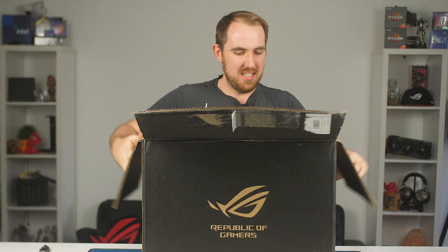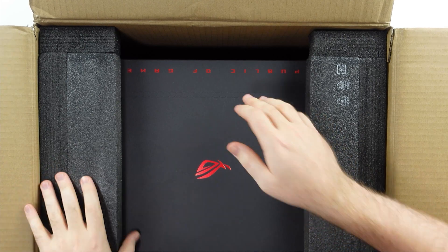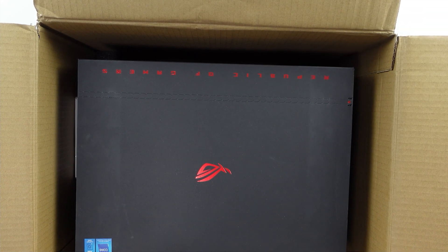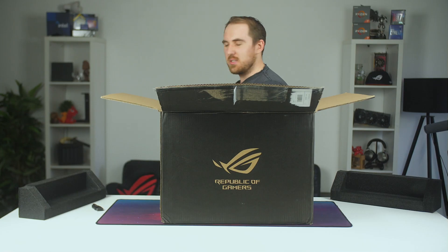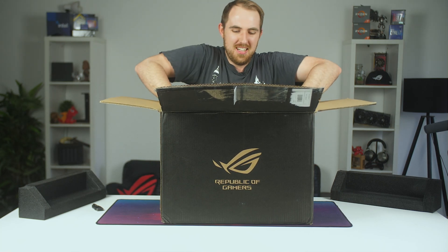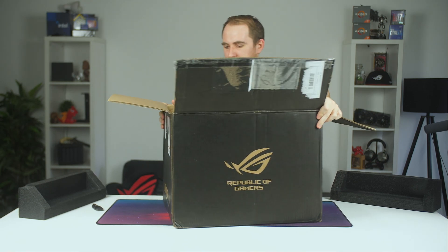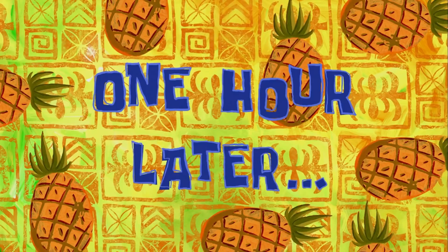So first time for me as well seeing it, and we can already see the ROG logo here. And again, it's a pretty big box. I thought it's going to be some loose items, but it's not — there's one loose item over here. I unfortunately cannot show you guys what was in the white box, so I'm going to leave it over here and we're not going to worry about that at all. We're going to forget that was even inside. So let's quickly get out the other big box inside the big box. It's heavy. One hour later — there we go.